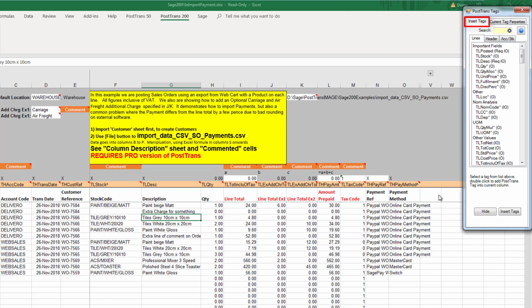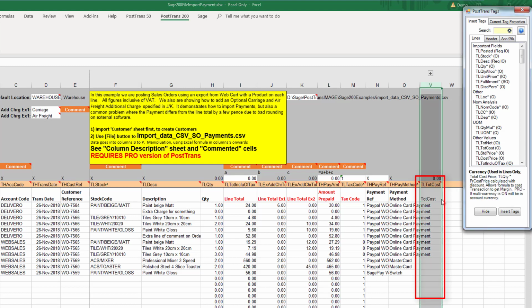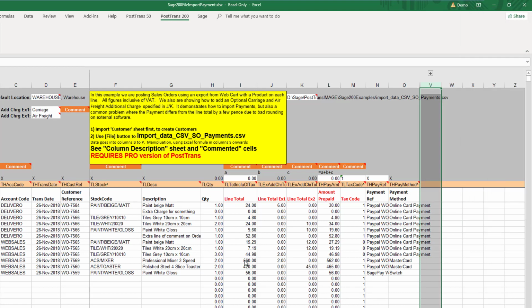But if I wanted to insert a mapping, then I can just go to an empty column and I can just double click on here, and I can just add something that easily. Let's just delete that for the sake of this demonstration. But I just wanted to say how easy it was to change.